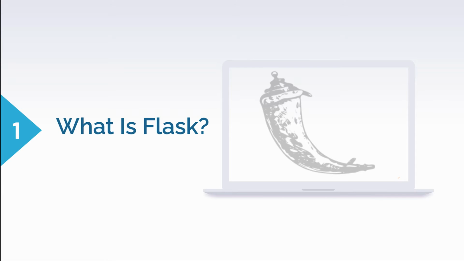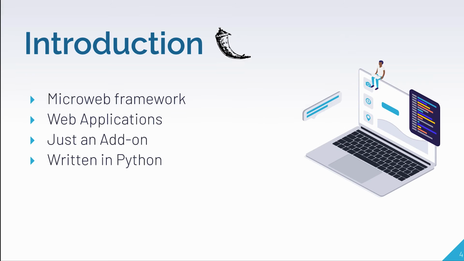So first, let's go over what Flask actually is. Like I said before, Flask is a lightweight micro web framework that's written in Python, and it's great to make web applications with. It's a micro-framework that doesn't include an ORM, or an Object Relational Manager. I'll elaborate by saying Flask is just an add-on to Python so that you can create web applications with it. There are many cool Flask dependencies and libraries that you can add to Python to make really awesome web applications, and we'll go over all of the best ones in the demo.